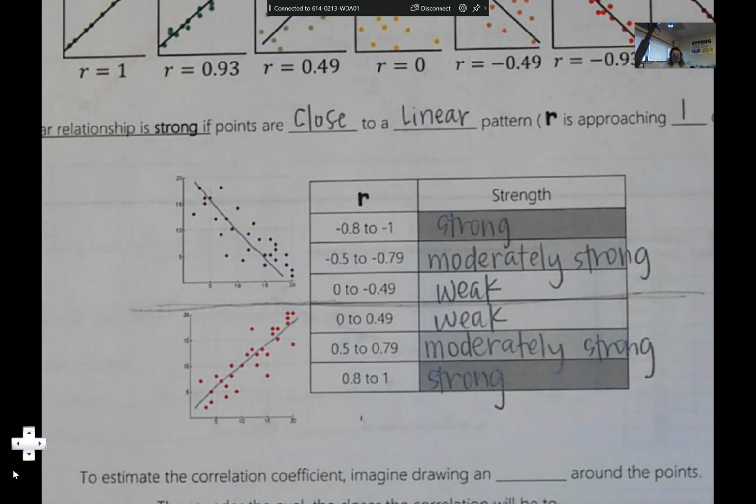I've never really seen, in any of the lessons I've done or stats classes I've taken, a correlation of 0. I've never calculated an r value of 0. But in theory, an r of 0 would be no association. Does that help, Hannah? Was that what you were getting at? Okay.